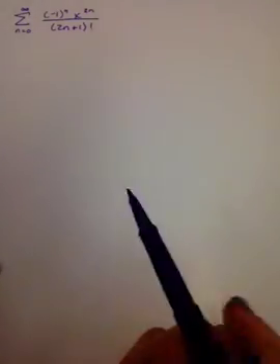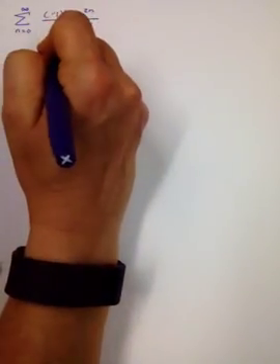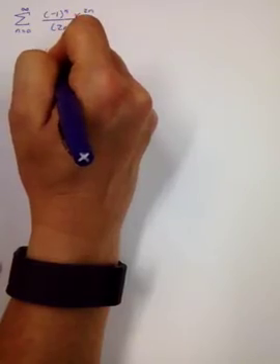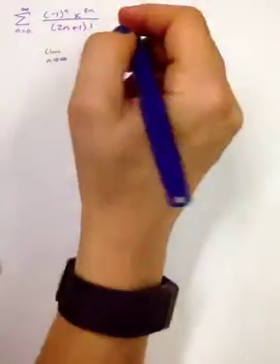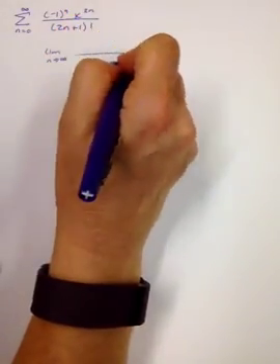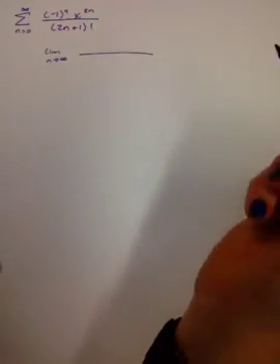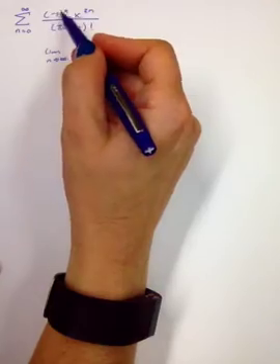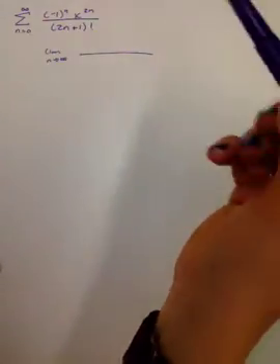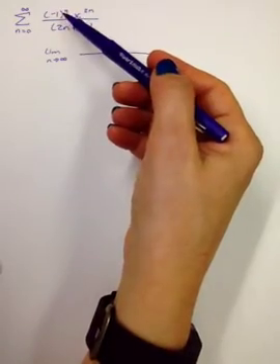For this example, we're checking the convergence of this series. So I'm going to do this with the ratio test, which means that I'm going to take the limit as n approaches infinity of the n plus 1th term over the nth term. Now I am going to put absolute value on this. The ratio test has an absolute value, which means this negative 1 to the n isn't going to affect anything. The absolute value of negative 1 is 1, and the absolute value of positive 1 is 1.